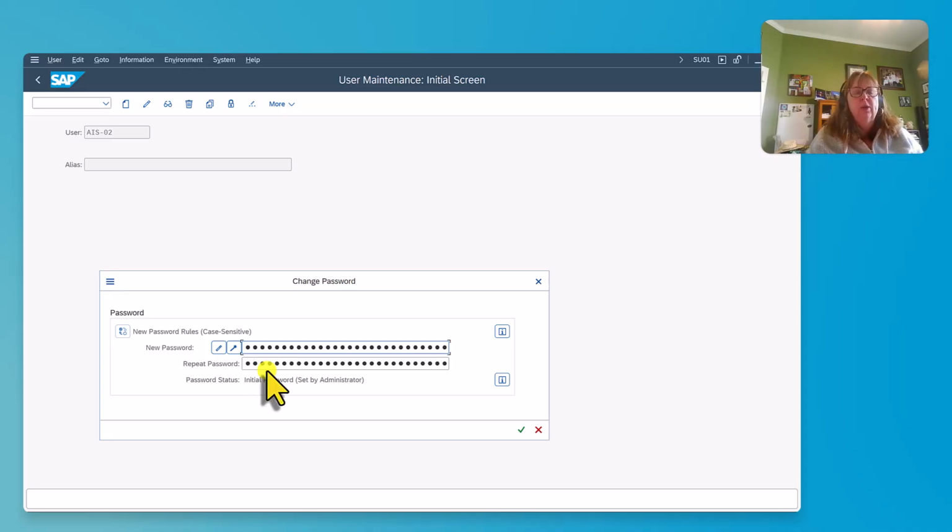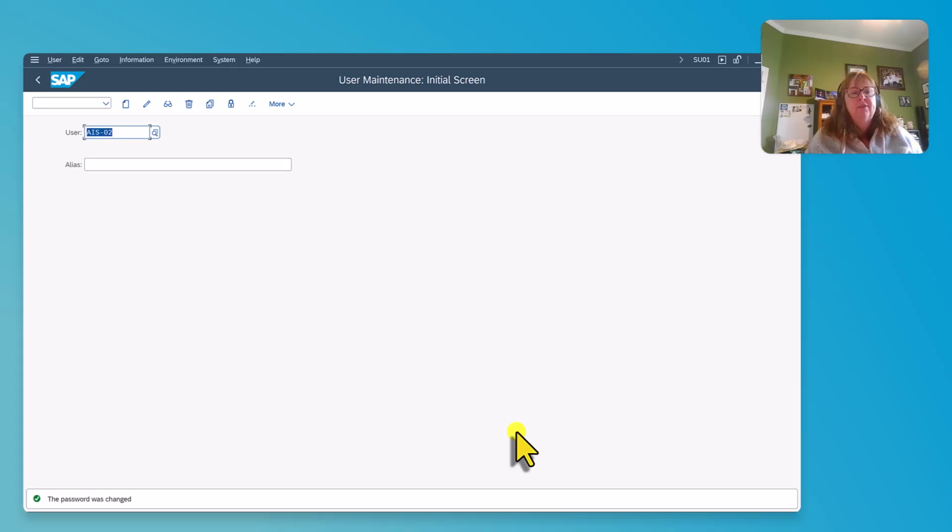I want to unlock them, and then I can come here and see that if the student said, I don't really know what my password is, or I forgot what I set it as, if you see initial password set by administrator, this means they have never changed the password. So I know that I can tell them it's the original password that was there. Now, if I wanted to change it to, let's say, something else, I could come here and enter in the password 2 times and save the password to a new password that I would like to do.